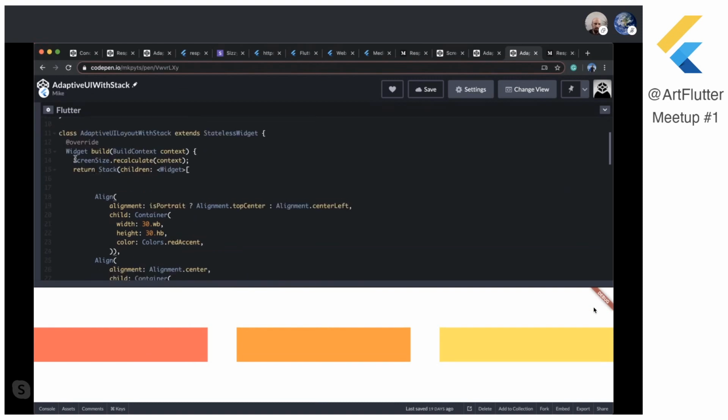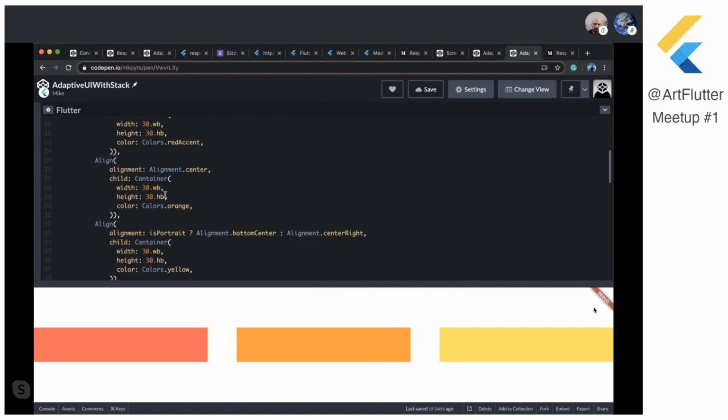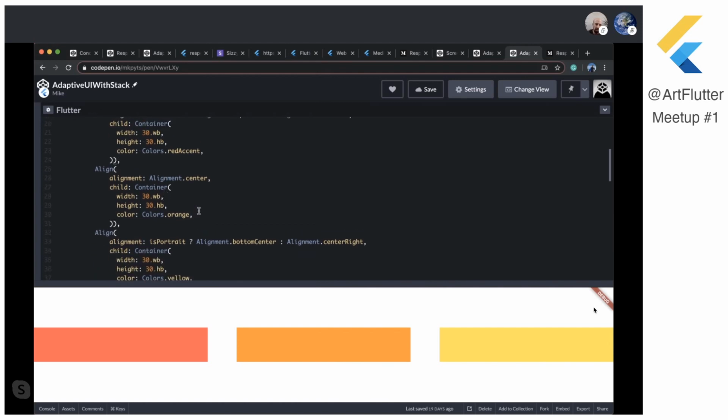So you still have screen size recalculate, which is calling media query, and media query is calling the build method, and all children widgets are rebuilt during it. And you have a stack widget, and inside the stack widget you have align widgets as its children, and they contain your different widgets themselves.